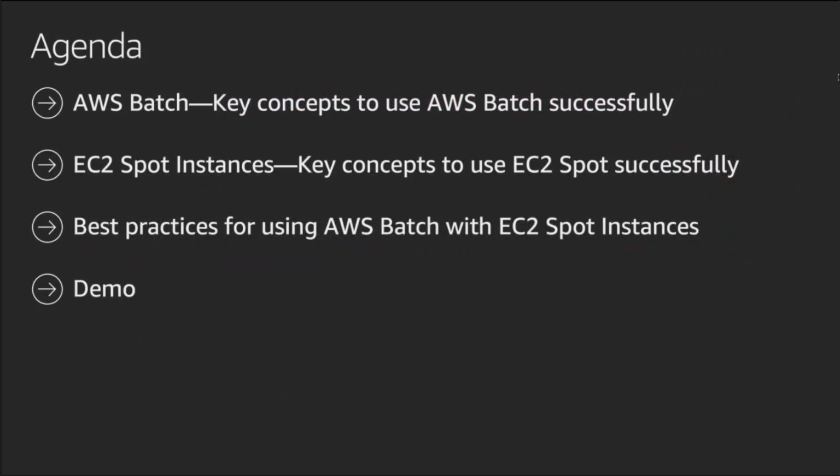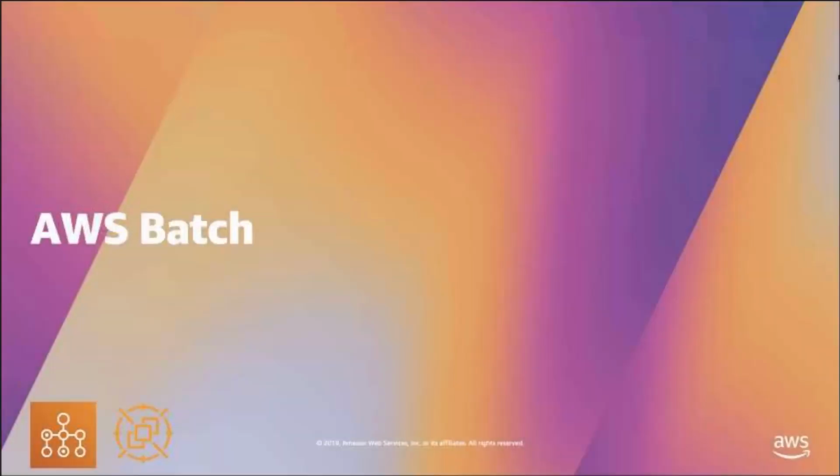What we're here to talk about is basically three things, which is AWS Batch, right? Let's talk about the key concepts of Batch, how to use Batch successfully. Let's talk about Spot instances, what they are, key concepts, how to use them successfully, and then let's figure out how to put them together. And at the end of the day, I hope you really find that this is quite an easy process. There's a couple of things to keep in mind and a couple of buttons to push, and then we'll do a demo here and show you how it all fits together. So let's jump into this.